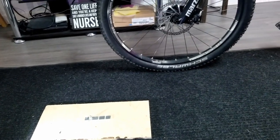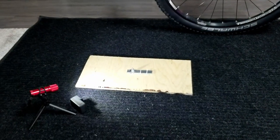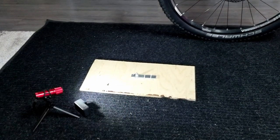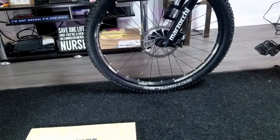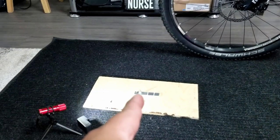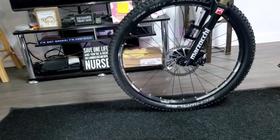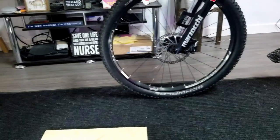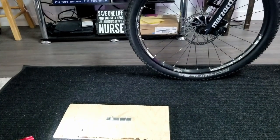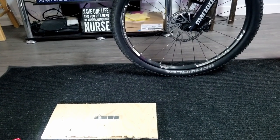So this is the result of our trial 4. We have Revoloop tie tube pump at 28 psi and we have the large diameter bolt which was sharpened to a point. As you can see, the Revoloop tie tube is still fully inflated. That's because the large diameter bolt did not go through the tire. So I wouldn't say this is a win for Revoloop tie tube because the tire basically saved it. So I would say that this trial 4 is invalid.